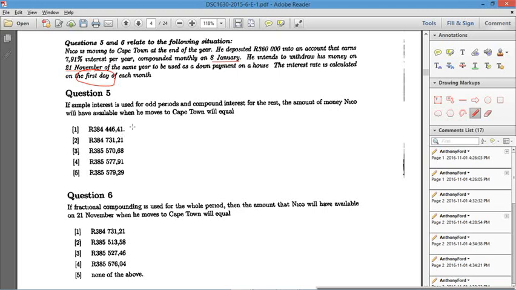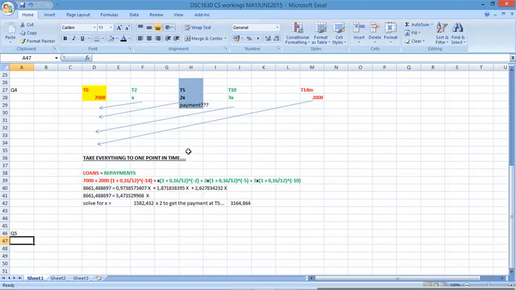Alright, so what is question 5 asking you to do? The simple interest is used for odd periods. Okay, so there's your odd period calculation question. Make sure you can draw the diagram correctly. The key with any odd period question is take all that English in the question and convert it into a diagram. Okay, a timeline that shows you exactly where all the cash flows are and what the periods are between dates. Okay, so let's recreate a timeline after having read that information.